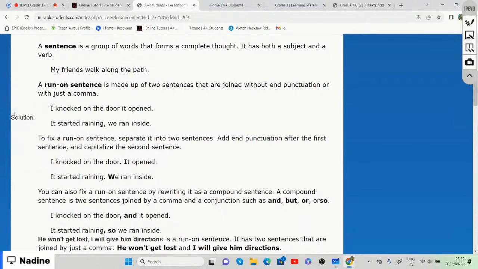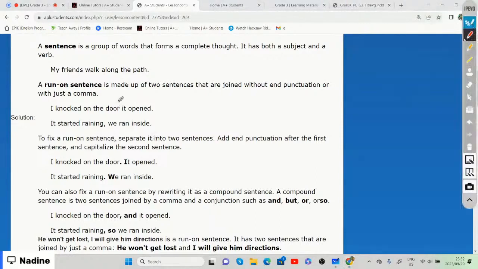The two examples of run-on sentences are: I knocked on the door, it opened. If we look at that sentence, we can separate the sentence there, because your sentence can end, and then this one starts with a capital letter.